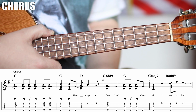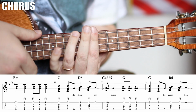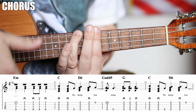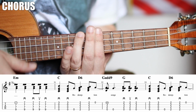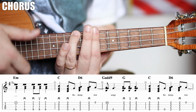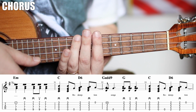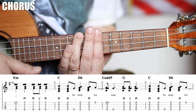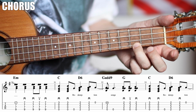Okay, next 4 measures, second half of the chorus. So you made that on the E minor in the 4th beat. Strum the E minor, 1, 2, 3, and 4. Now here, there's no melody. You could do 1 and 2 and 3 and 4, triplets, you could do whatever you want, but we're just gonna go 1, 2, 3, and 4 on our way down to a C, way down here on the second measure.